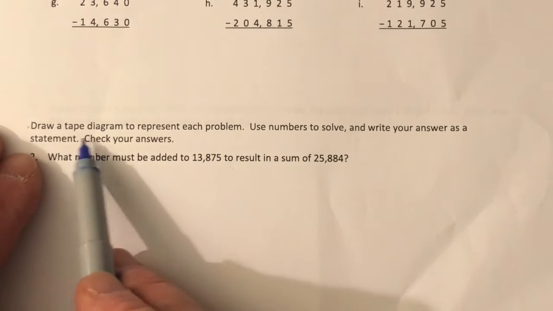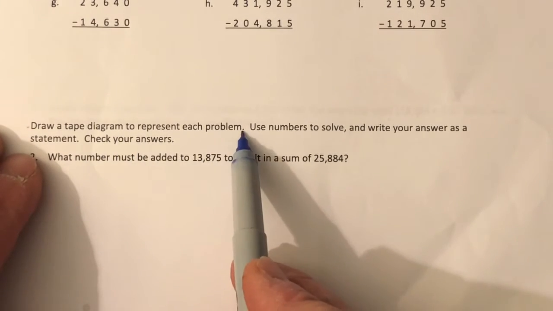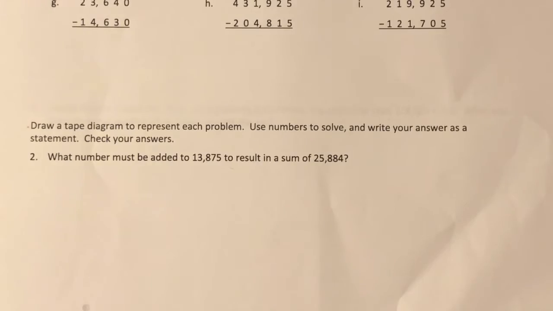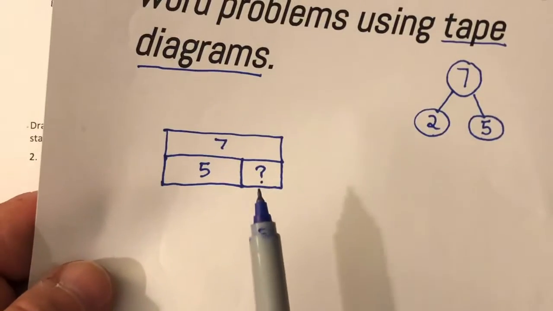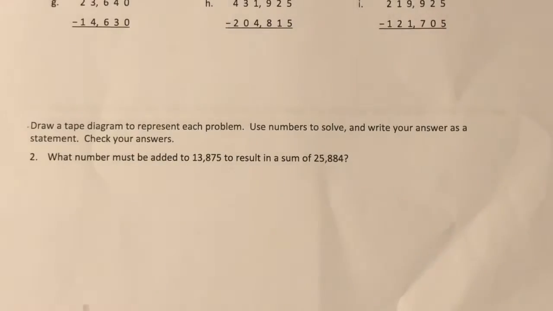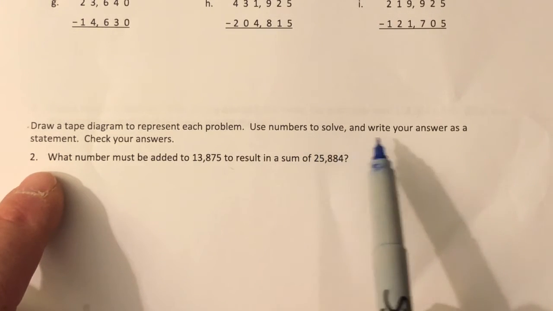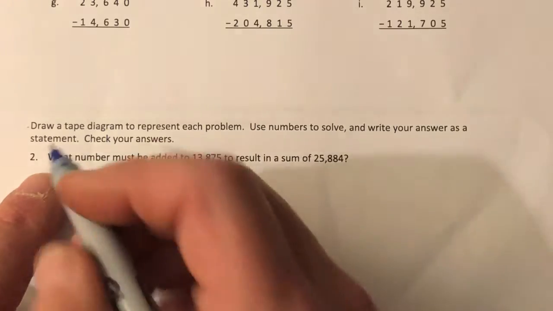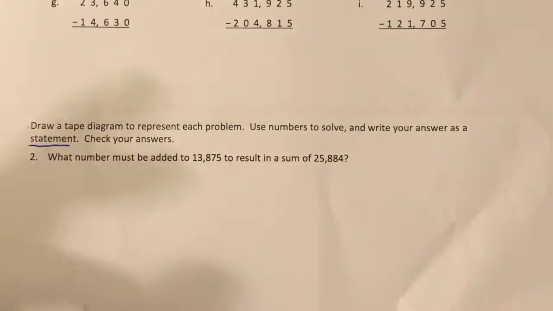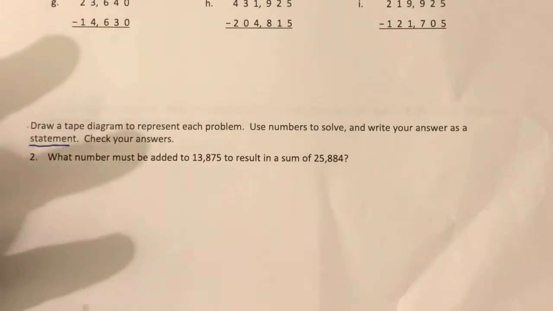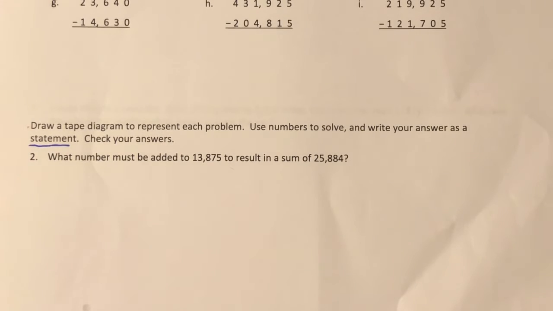It says draw a tape diagram to represent each problem, period, stop. Okay, if you remember I showed you what a tape diagram looks like in subtraction over here. We're gonna do that today. Use numbers to solve and write your answer as a statement. Oh, I have to write it as a statement, which means I'm probably gonna just restate the question with the number in there. And we're gonna check our answers. And usually how you check your answers is with addition, and we'll get to that, okay?